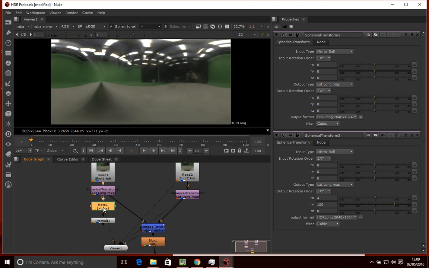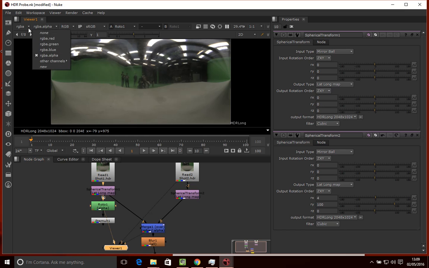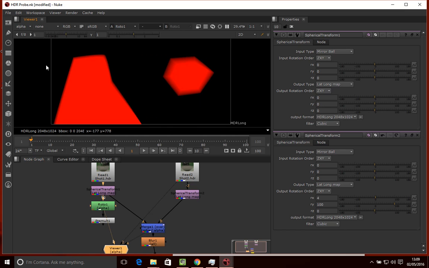all I've done is add a rotoscope. I've rotoscoped in, or selected, an area that is creating an alpha mask for us, just using a roto node. Okay, we can look at that in more detail. So I'll show you this roto node. There you go. So that's our alpha. These are the bits of image A where you see red. That's going to be image A, patching over bits of image B.